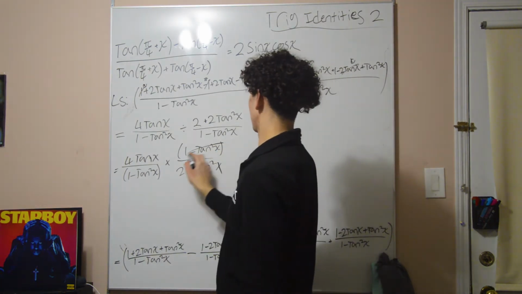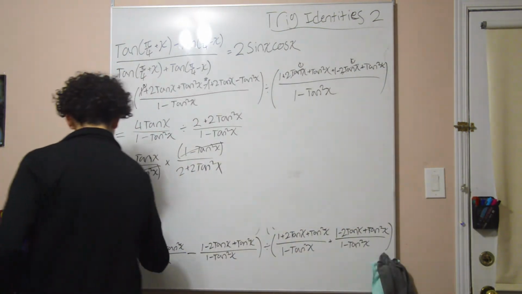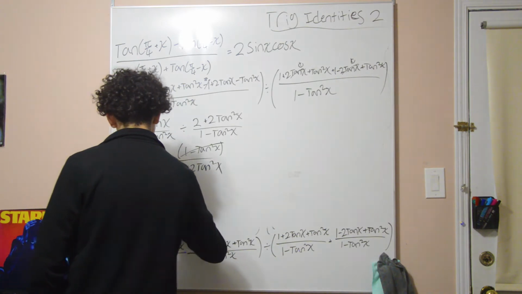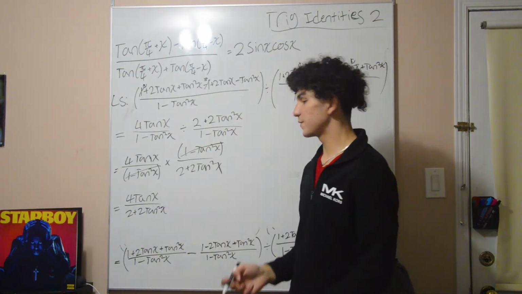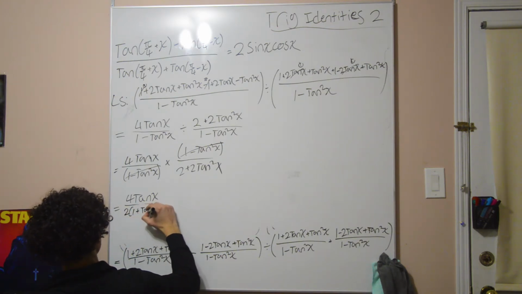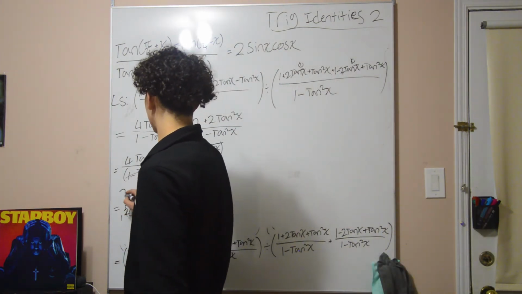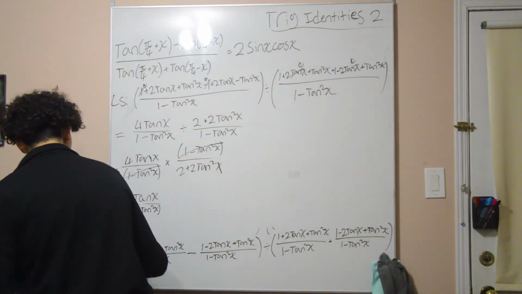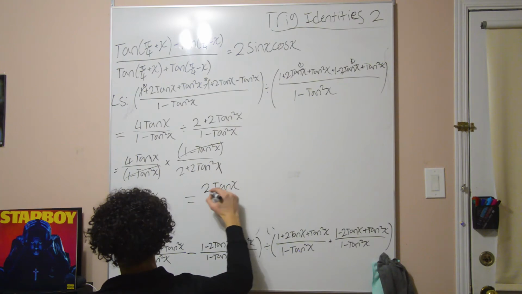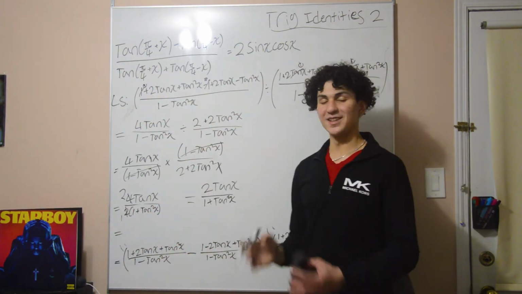Right away, what we see, well, that can cancel out. And something else that we can actually do, I'll do in the next step. So from here, we get 4 tan x divided by 2 plus 2 tan squared x. And what we can do to this is factor out a 2. So we can do 2 times 1 plus tan squared x, just like that. And the reason we did this is because now that can become 1 and this can become a 2. So from here, this becomes, I'm going to write it over here, 2 tan x over 1 plus tan squared x, just like that. Let's keep going with this question.